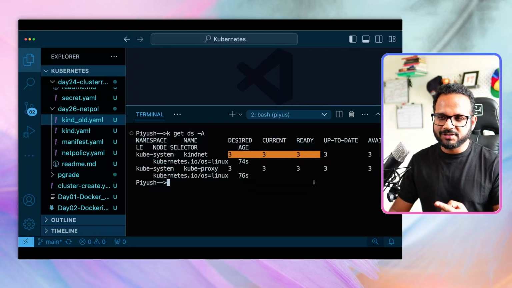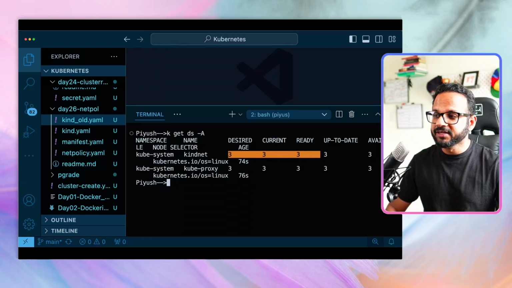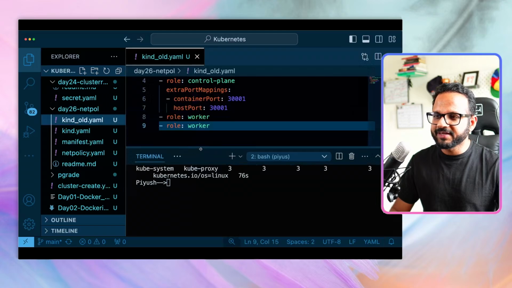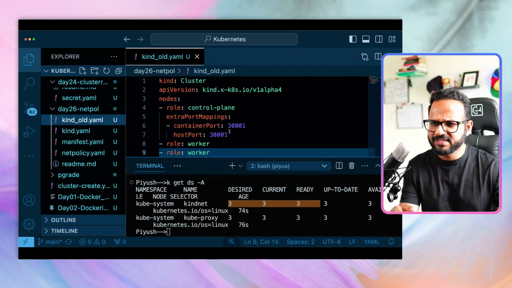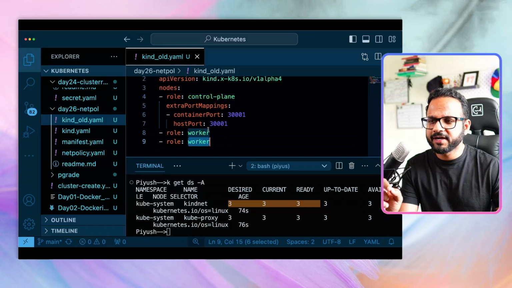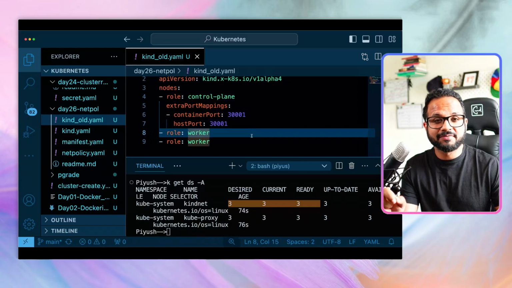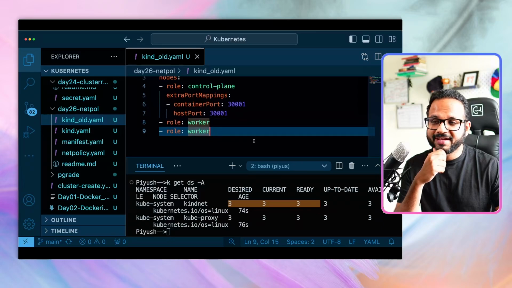Now, because this cluster only has the default CNI enabled, and with Kind we have some limitations. We cannot really update the configuration of the cluster. We have to recreate it. So if we look at the config YAML that we used in one of the previous videos to install this cluster, it has these details. So we have one control plane node and 2 worker nodes, and we have also exposed host port 30,001 so that we can use a service as the node port. Now it does not have any networking details, so it created the default CNI.